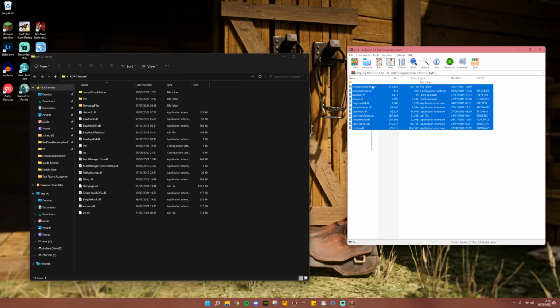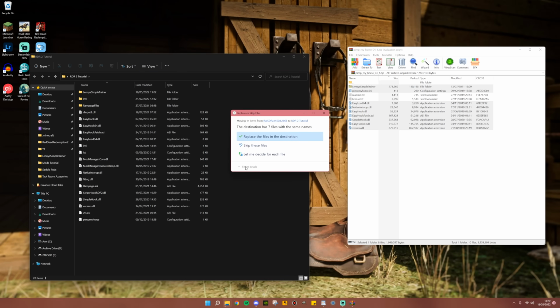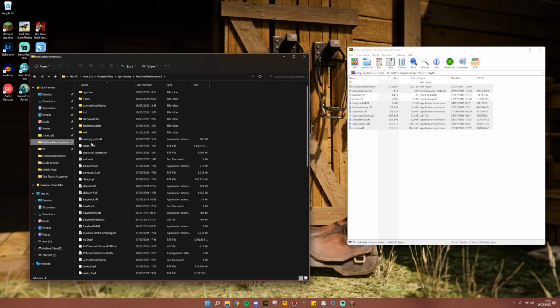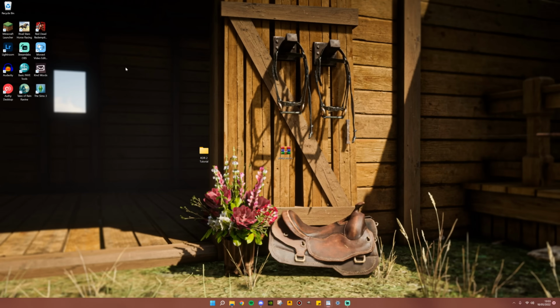Now go ahead and choose all of the files and deselect README and license text. If you're working out of your desktop mods folder, you can drop that straight into here. Make sure to not replace any files, and then go into your root folder and do the same thing. Now you can go ahead and launch the game.